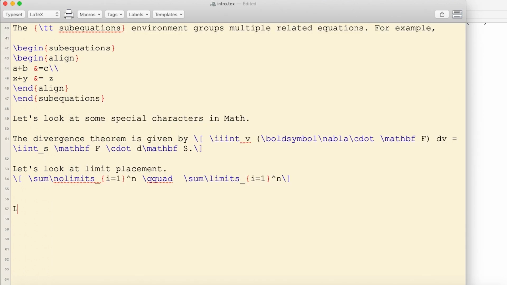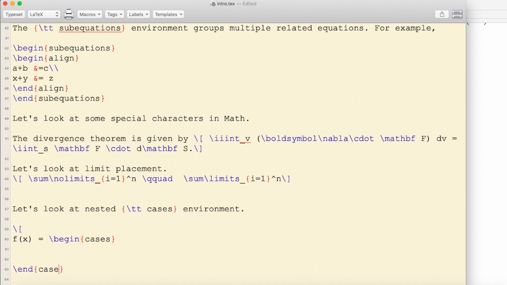So let's look at nested cases. The cases environment we have discussed already. Now let's look at the nested cases environment. So I want to display something using nested cases. Within the mathematical environment, I am writing a function f of x equal to begin cases, and once I start begin cases, it should be closed by end cases.